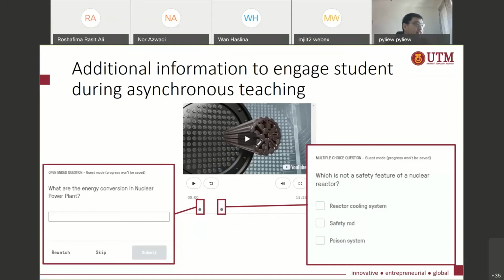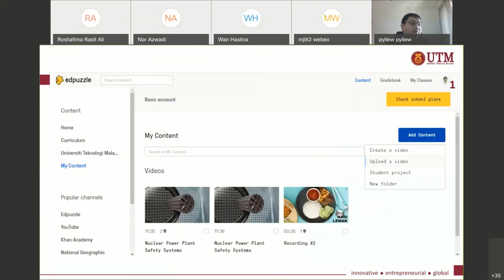It's a different software, a different website, which is Edpuzzle. You can try to make an Edpuzzle account, and then you can have your video. First, you can have your own content. By clicking My Content, you can add content. You can upload your video, and later you can add in questions.